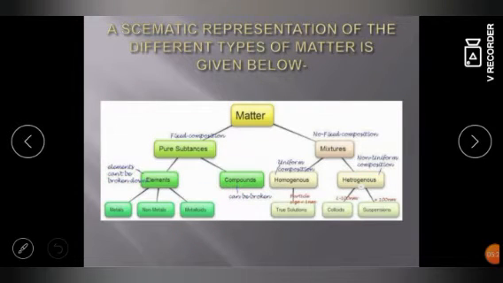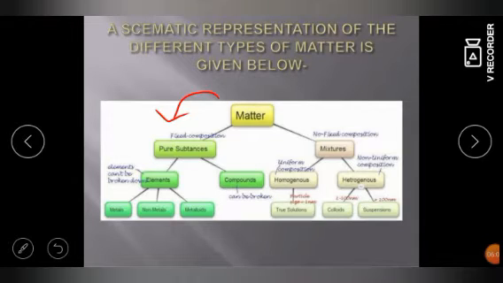So let's start. A schematic representation of the different types of matter is given below. Matter which has fixed composition is called pure substance; which doesn't have fixed composition is called mixture. Suppose we take concrete to build a building, the masala we make to put the lintel. If we are not using a fixed ratio, fixed mass of sand, bajri and cement, then it is called a mixture. Whereas when you are making tea, if you take a particular fixed ratio, like 1 cup water, 1 cup milk, 1 spoon sugar, 1 spoon tea, it means that is fixed composition. That is called pure substance.